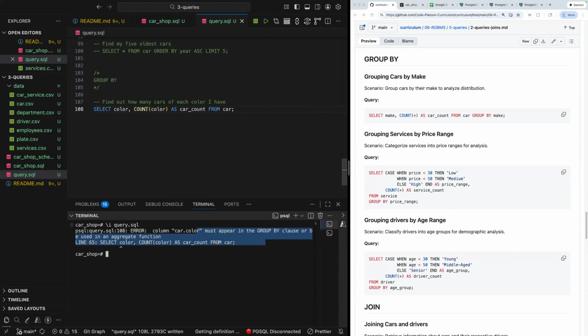And again, the problem is how does it figure out when I'm counting up colors, which color goes next to each one? I need to tell Postgres that I want Postgres to group and organize my rows, right? Postgres can't just figure that out on its own.